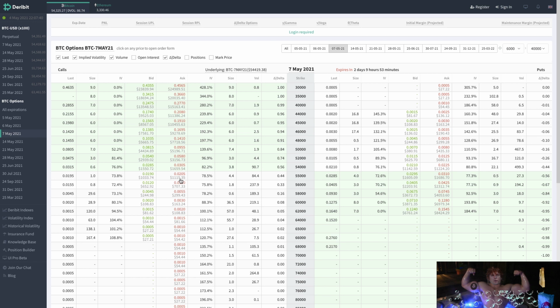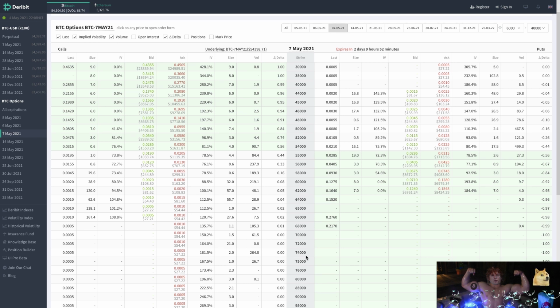Whereas as you get deeper out of the money, the price becomes more and more dependent on the extrinsic value, in other words, the value from things other than the price, then the delta goes down. Look at this. These options are almost all priced the same because they're just so illiquid and so far out of the money. So for a $1,000 price move in strike, you basically get the same price for the option. So the delta is basically 0 over here, and the delta is basically 1 up here, and in between, the delta is somewhere in between.